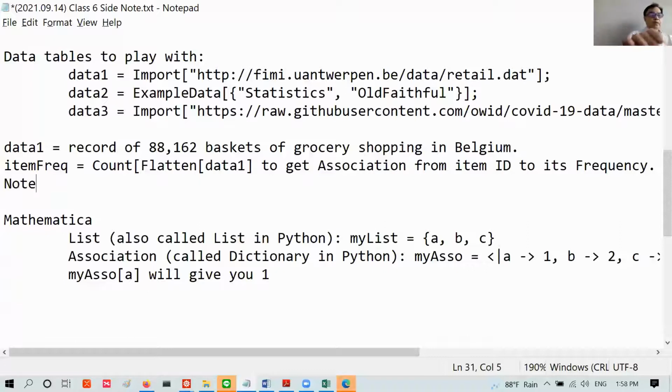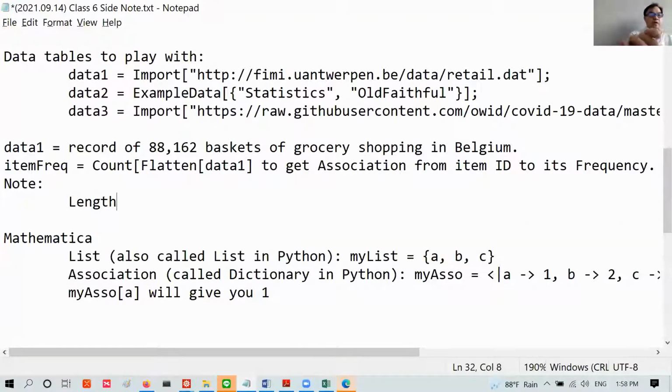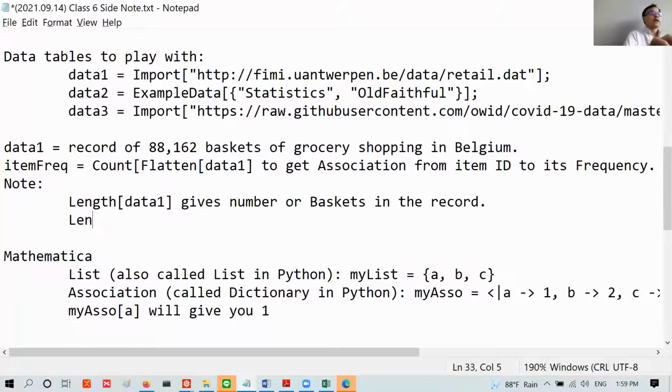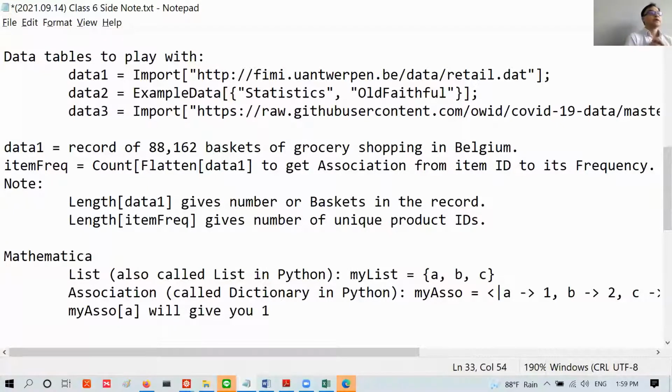Note: length of data 1 gives the number of baskets in the record. Length of item frequency gives the number of unique product IDs.